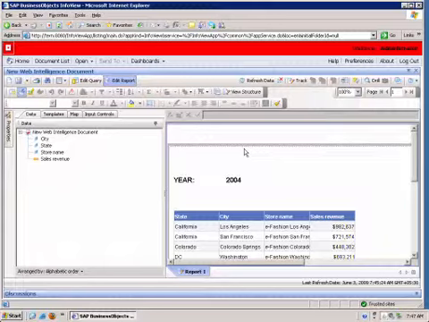Charts can be created manually or using the turn on option.